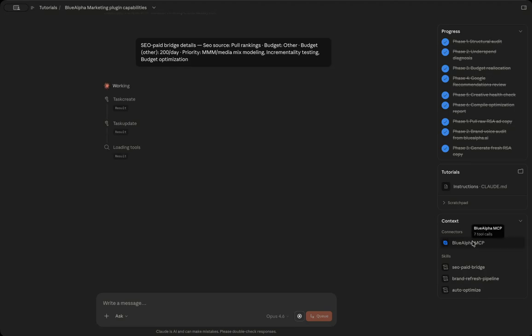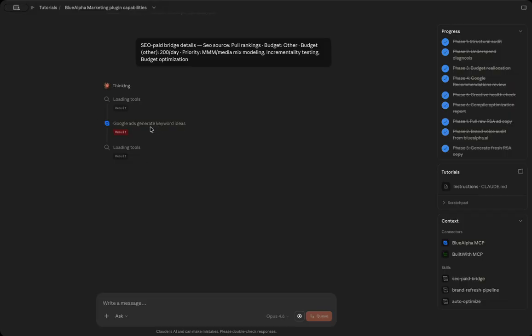Here you can also see what connector we use. It's super straightforward to connect it to BlueAlpha MCP. You just go to settings, add custom connector, add consumer.app.bluealpha.mcp/mcp, and then you hit connect, authenticate yourself, and you can chat to all of your Google Ads data. And if you have an MMM, which we have, for example, for our current clients, it is also an MCP, and they can already chat with it right now. If you have your own MMM, you can also upload it and feed it into the MCP, so you don't even need to be in active collaboration or partnership with BlueAlpha to use the MMM MCP. Cool.